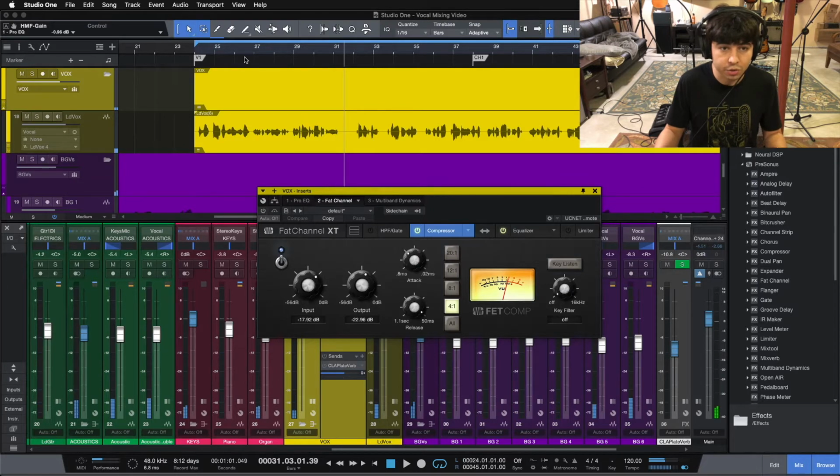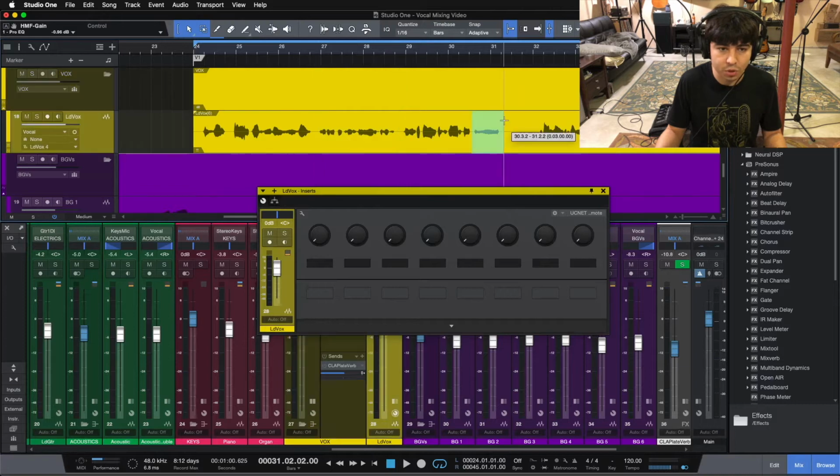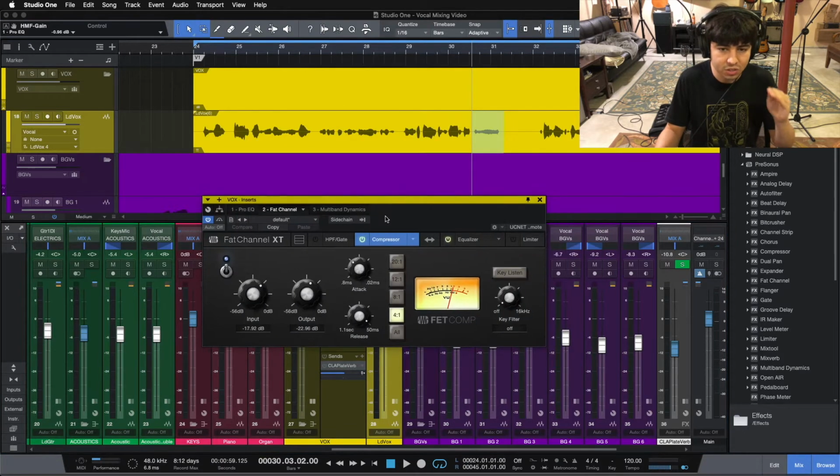So visually here in this first passage, you can see we've got some lines, some words that are a little bit louder. Here, these are a little bit louder. And then we've got some passages like this one here. It's a little quiet. The ending's a little bit too quiet. So this compressor is gonna catch those louder parts, and it's gonna even out this vocal. So we have a nice solid lead vocal that's gonna sit right in our mix, okay? So we'll kick this compressor on. You can see what it's doing there.